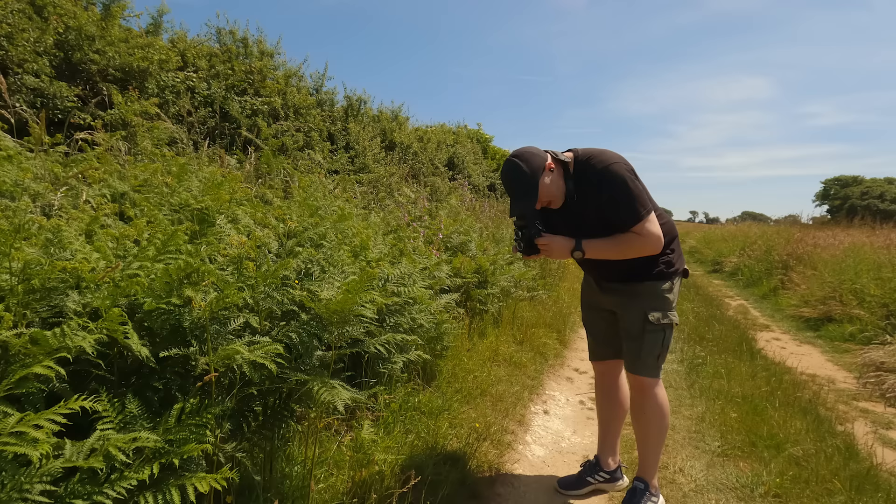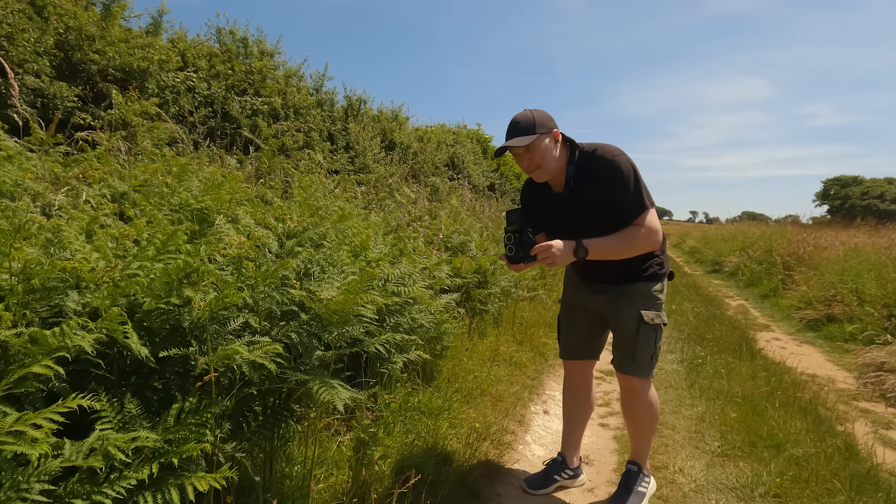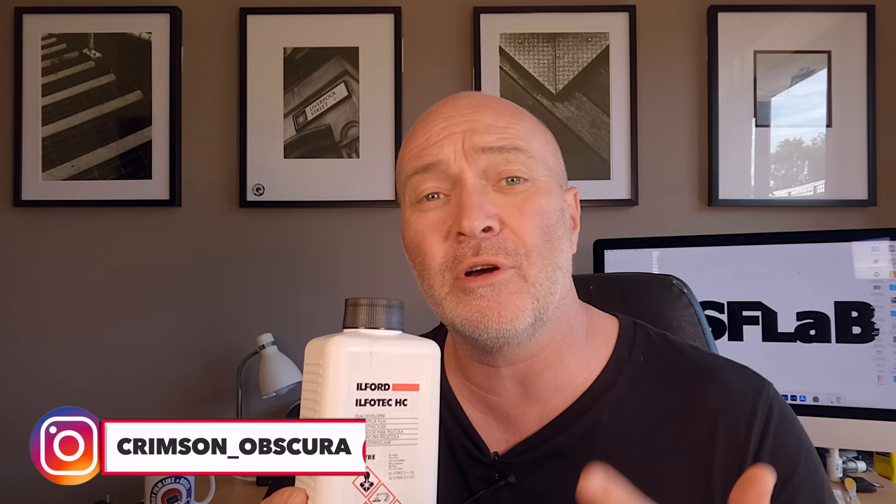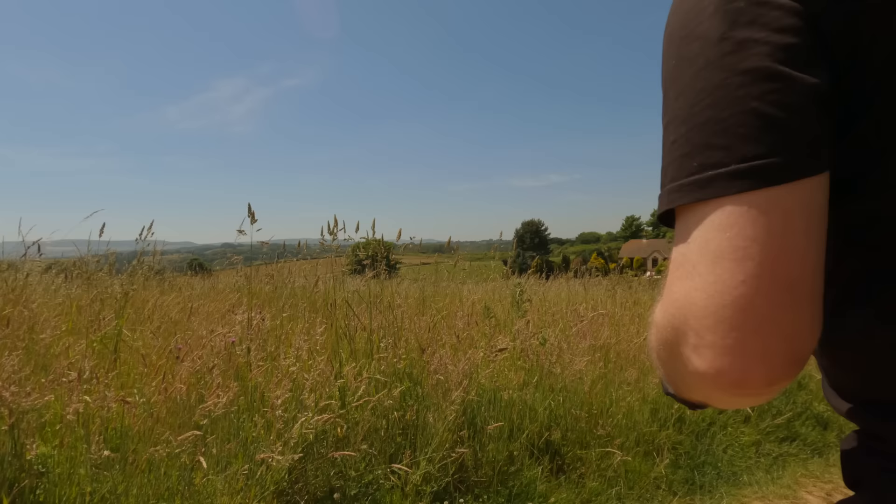All I'm doing is just trying out this HP5 against that developer. That's why I've come out to take pictures, but I still want to go back with some nice shots. This developer is all new to me and a massive thanks goes out to my mate Crimson Obscura on Instagram for sending me this because he wanted me to try it out. He loves it and he said, I'll send you a bottle of this stuff, you've got to try it. I just stopped at these — I don't know what they are — long grassy stuff. It's quite nice to get a shot.